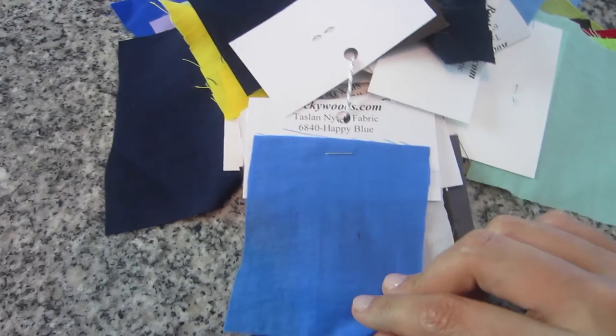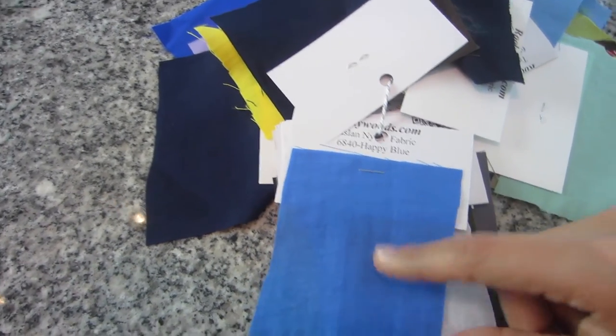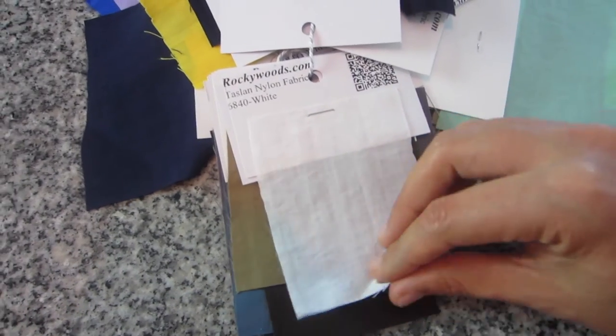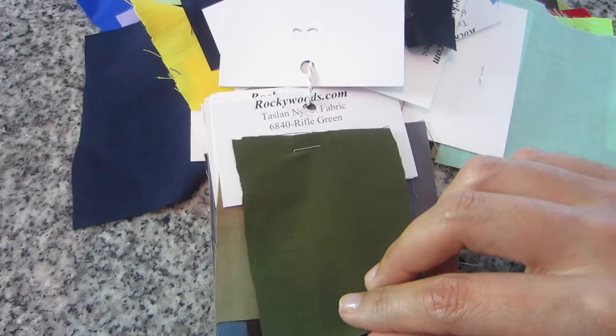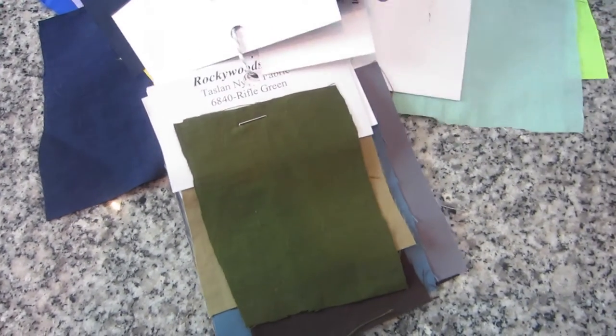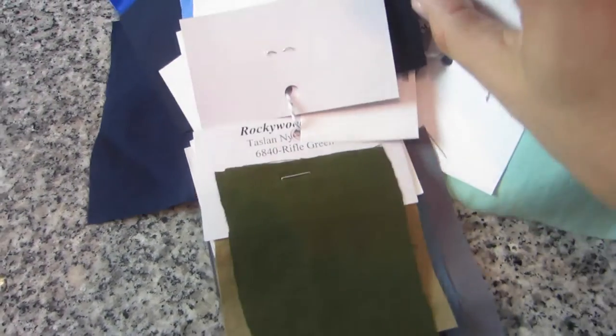All right, here is happy blue. Happy blue isn't quite as happy in real life as it is here. It's more subtle in real life. Really pretty blue color. Here's white. Here is another olive. This one's called rifle green. Where are my other olives? So it's nothing like that dark green. Where's the olive?